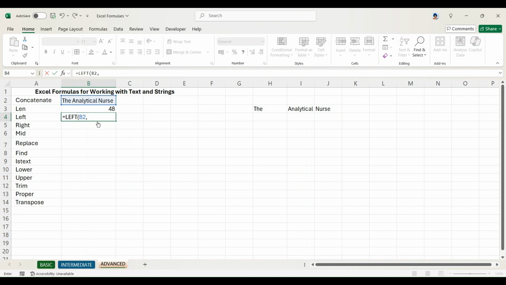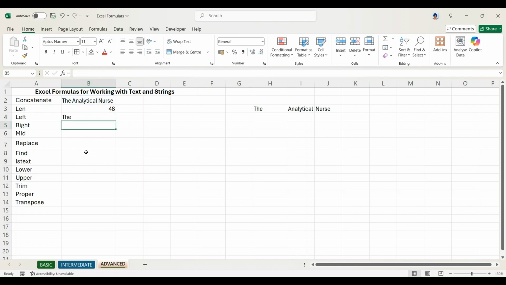So for example, I want it to only return THE, I'm going to select 3 and close the bracket. It returns THE for me. If I want it to return THE A, what I will do is just edit this formula and add number of characters 4, because it returns the space as well. That is why it's like that. Okay, so let's leave it at 3.